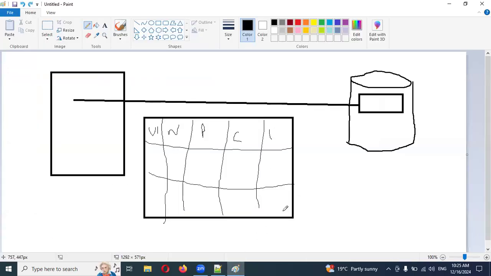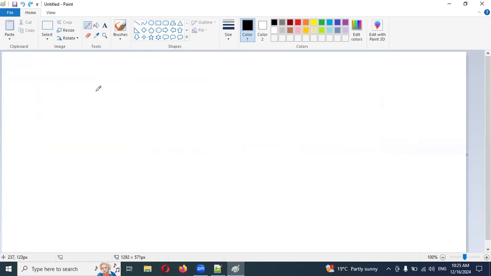Now you can see there is a hierarchy. There is one particular head, and under this head we have a CEO. The CEO has different kinds of managers. For these managers, each manager has separate employees.